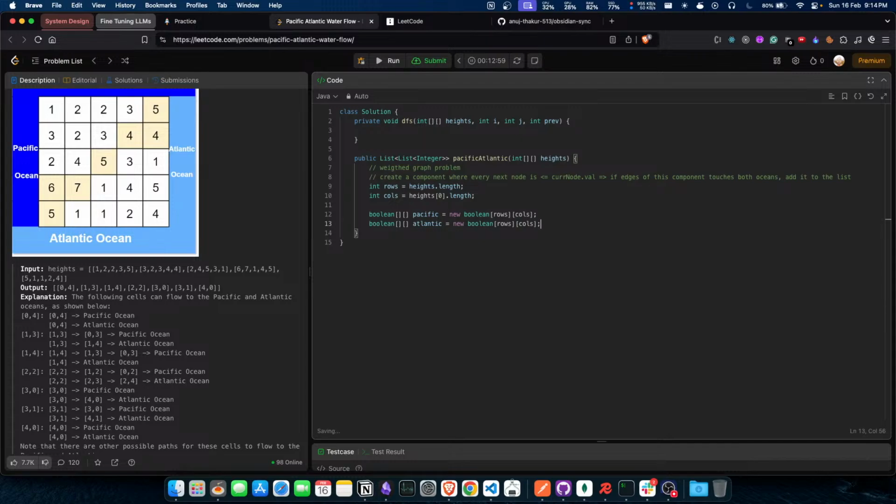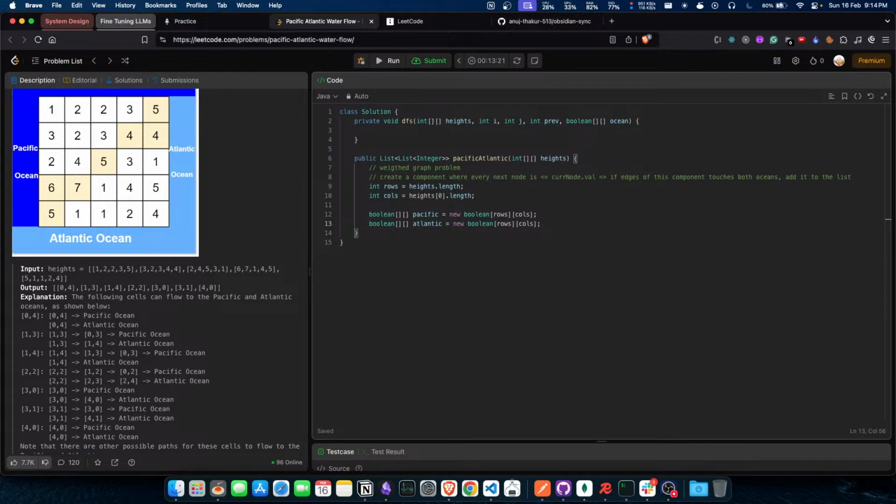Why this mapping? Because we can simply mark any particular index as true or false in this mapping. So one thing we need over here is to pass this mapping also in the DFS so that it can mark whether it is true or false, right?